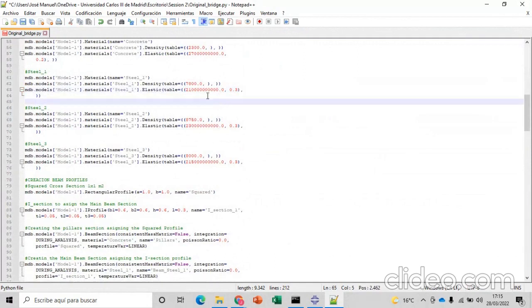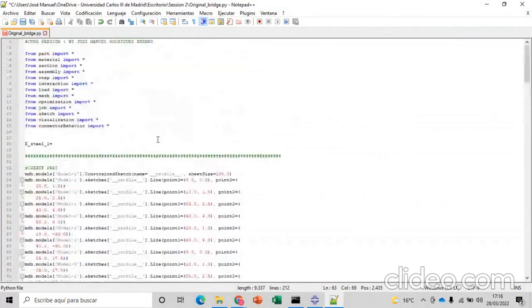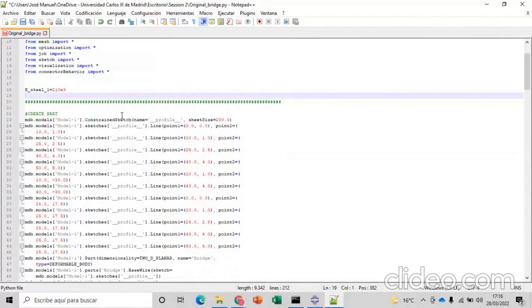So instead of writing the number, we can write the parameter. And the value can be written at the beginning of the code. This kind of thing is used when we want to change a specific parameter.